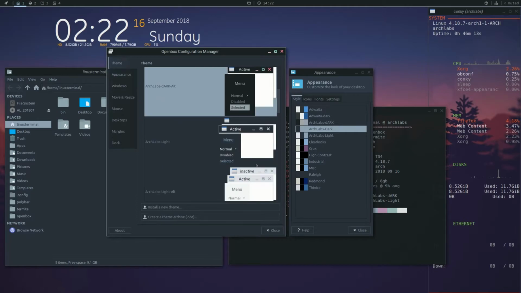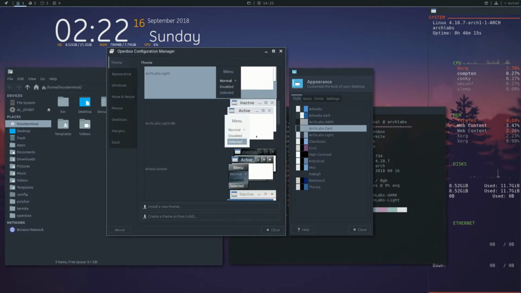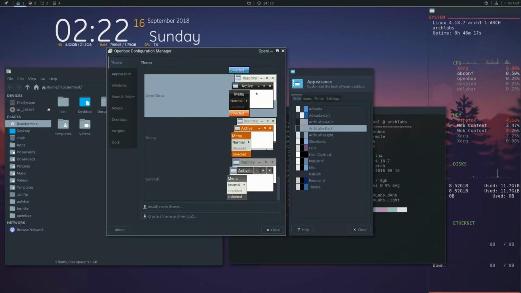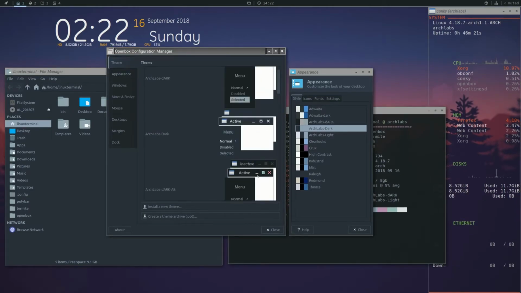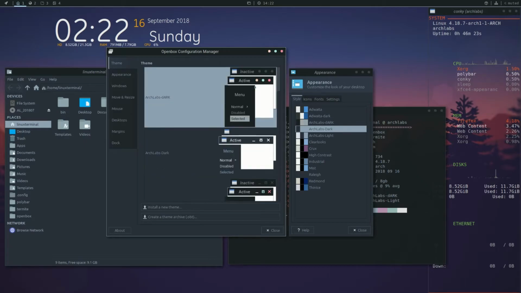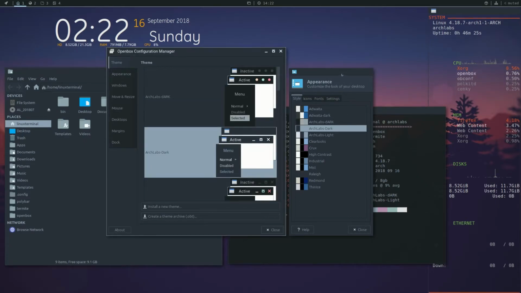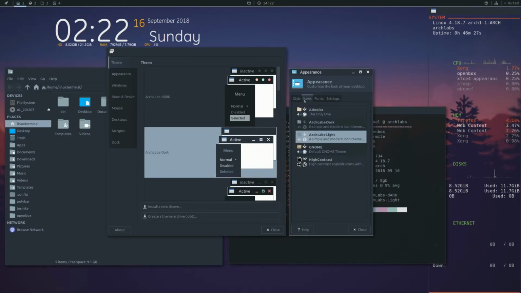Again, at this point, everything is up to you. You can change things how you want. And like I said, you can install these types of themes yourself. These are also the default icons.